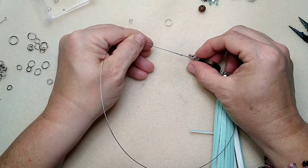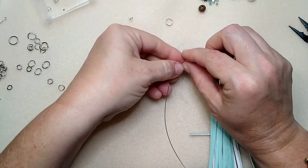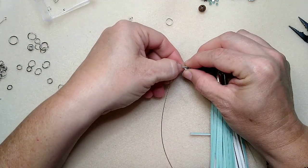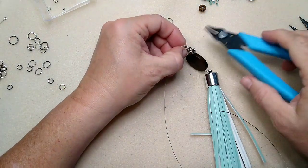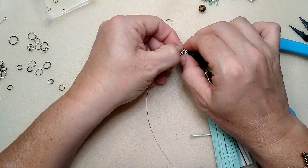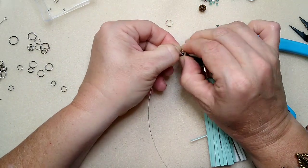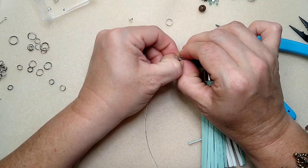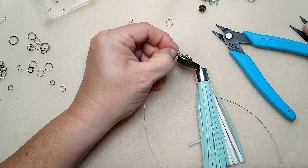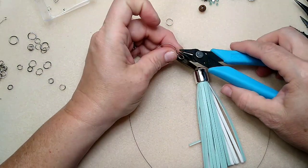Now I'm going to go ahead and pull this because I don't need it to be that long and I don't want to waste a lot of the wire. But I did pull it just a tad too much. We've got to have enough to crimp it. So I like to take my little wire guardians too and kind of smush them together. I just think it makes them sit a little nicer. Let me grab this wire, pull back through just a tad.